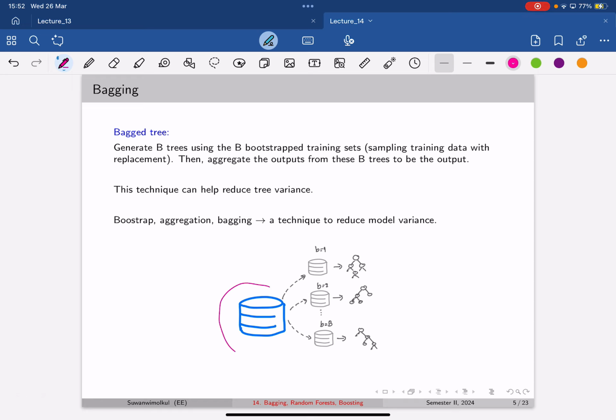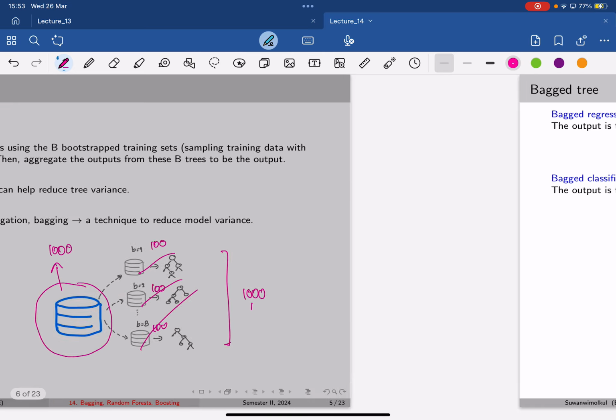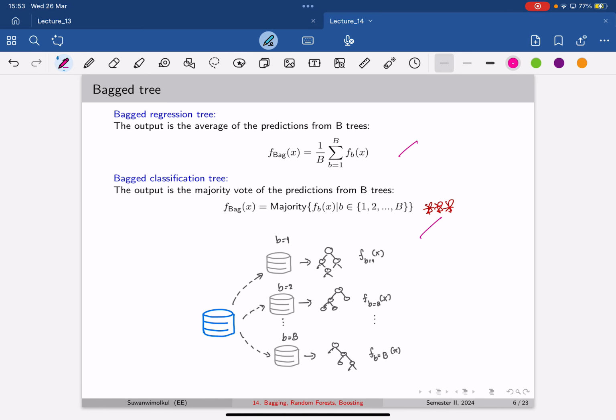As I mentioned before, bagging is like you have a set of training data. Let's say you have a set of 1,000 training samples. Then what you do is bootstrapping, or sampling with replacement. Let's say you sample 100, 100, 100, maybe, I don't know, 1,000 times. Then you get 1,000 trees. Then at the end you can get some average result for your regression, or you can do a majority vote between these three to get the classification result. So that's pretty much bagging. There's no complication as to how they do the work. It's just that. Yeah, and this is the mathematical equation.